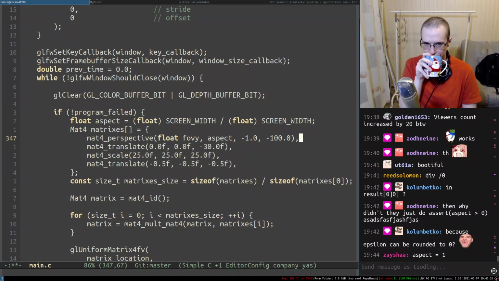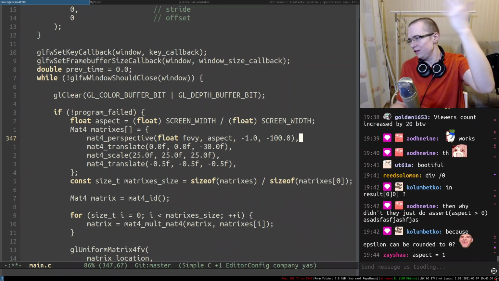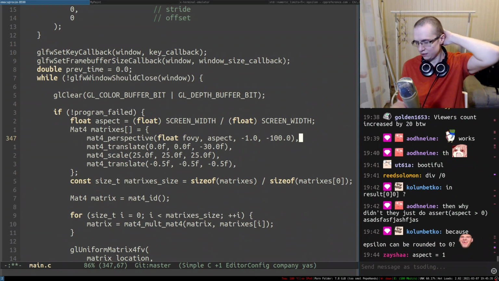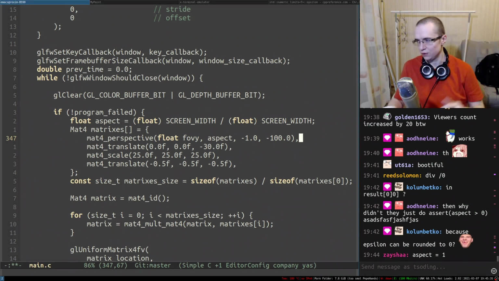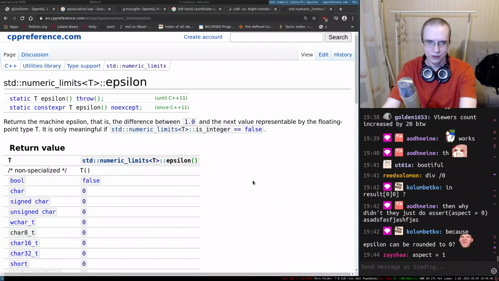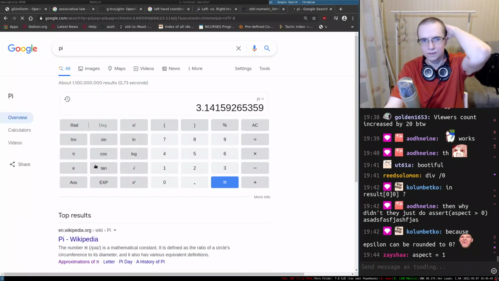Field of view is very interesting. Vertical field of view. What's going to be the best field of view? Is 90 degrees an okay field of view for this kind of stuff? What do you guys think? What field of view is the best one for this kind of stuff? And also we probably need the pi constant.